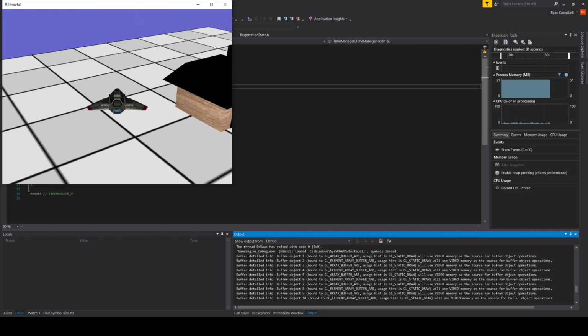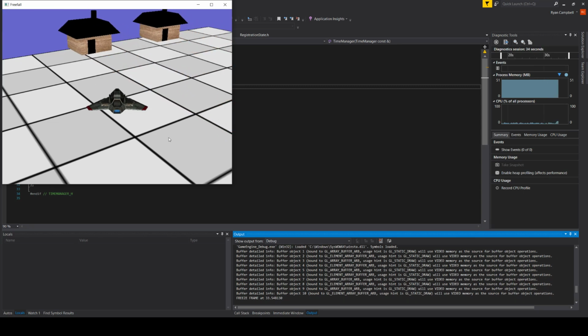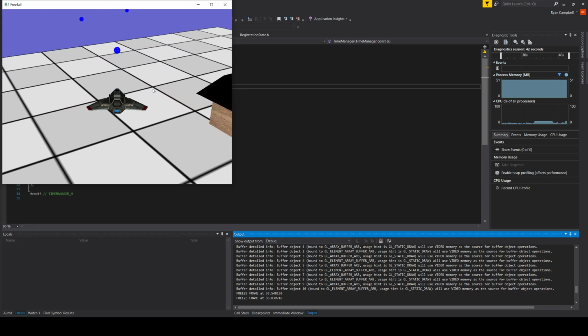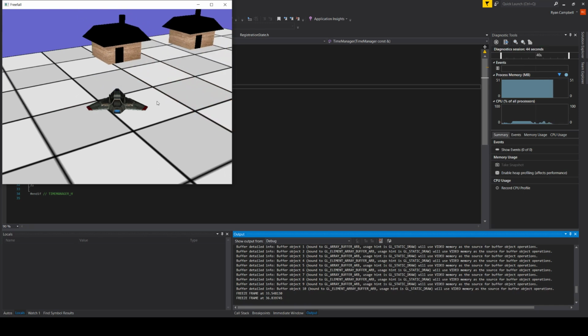So that's being done, and then I also have freeze time, F10, you can see down here, that's the freeze frame. The alarms are not going and nothing is moving. And I can press F10 again and they keep going. And I can continue shooting. Yeah. And the next thing was scene changing.